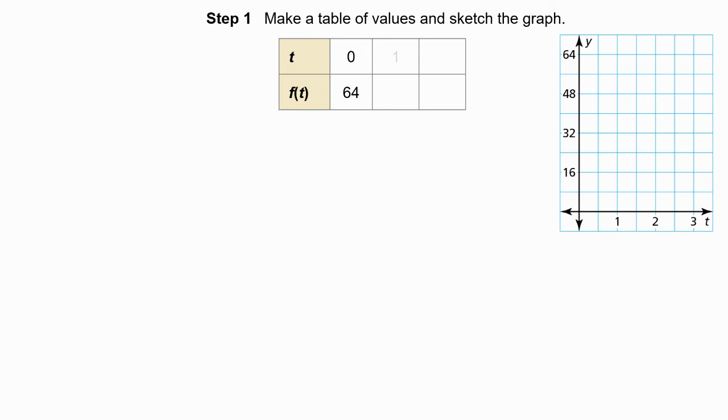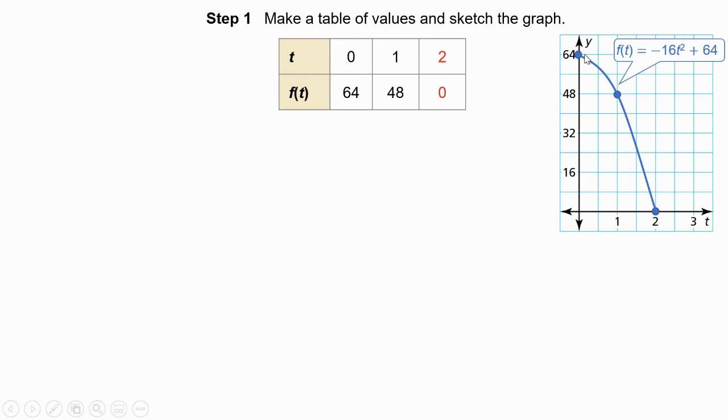And there's many ways to do this. One way is to create a table. You could also factor it if you wanted to. So taking that function and plugging values in, we see that the value of f of x equals 0 is going to occur at 2. And t refers to time, so the egg drop will take 2 seconds before it hits the ground.